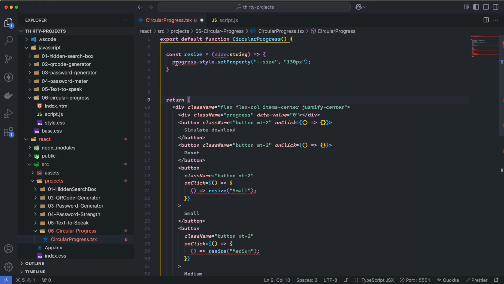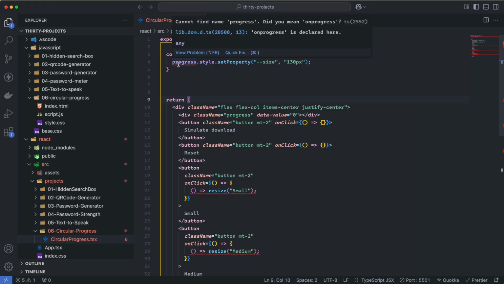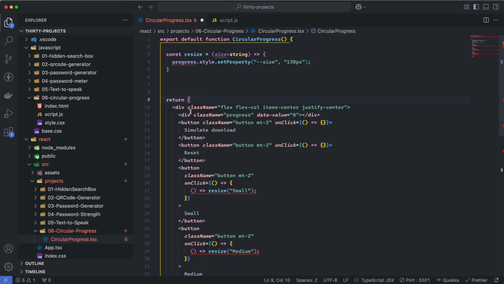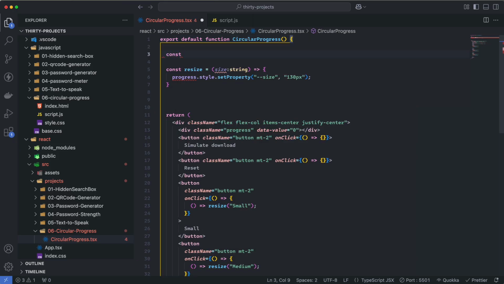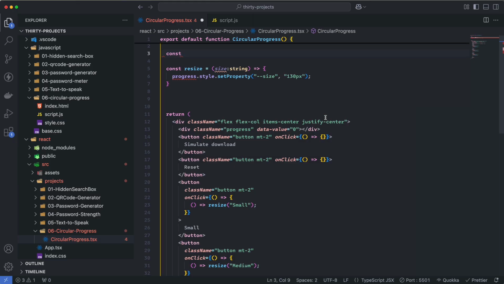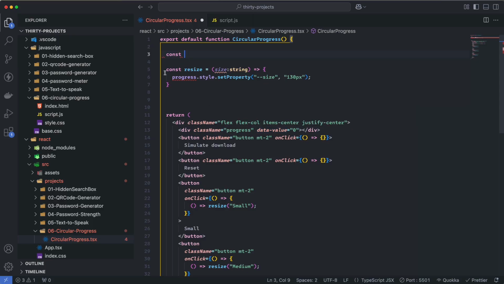But as you can see, the progress is not defined. So we need to somehow reference this element here. In order to do that, we need to use useRef. So one of the use cases of useRef is that we can reference an element, HTML element, in our React functions that we have here.